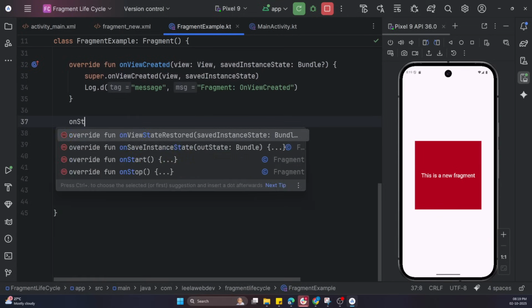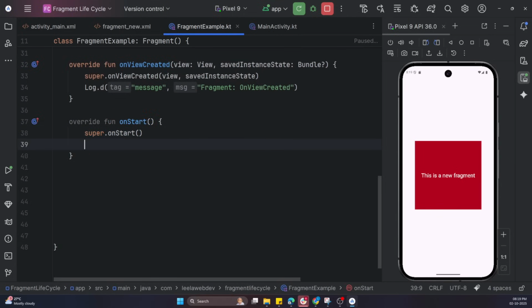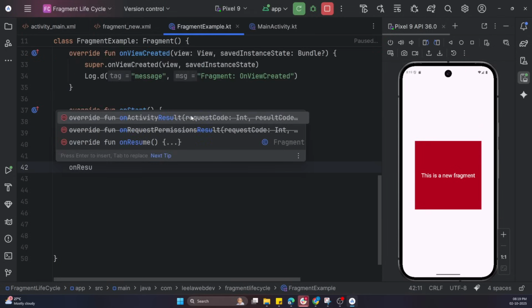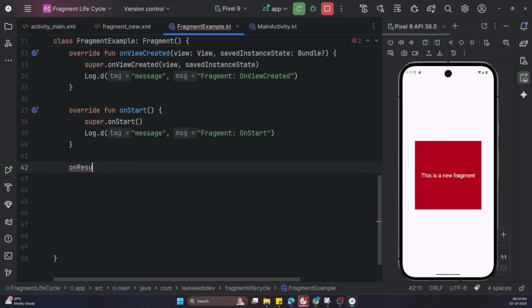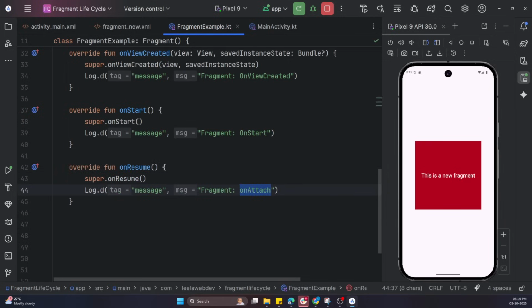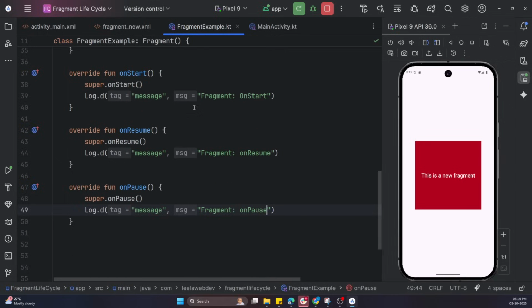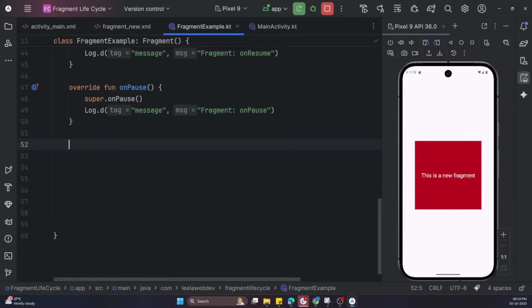Then you will have onStart, and another one you will be having is onResume. Here you can have onResume, and the next one is onPause. I will be going on adding it like this. Then you will have onStop.